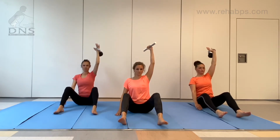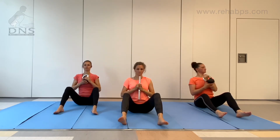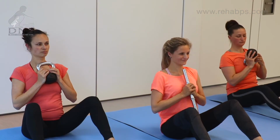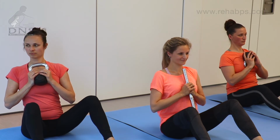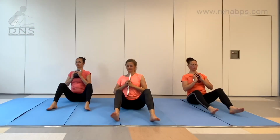Bring the load to your chest and hold it in both hands. Keep your chest and pelvis connected, your spine uprighted, and rotate to both sides 3 times.